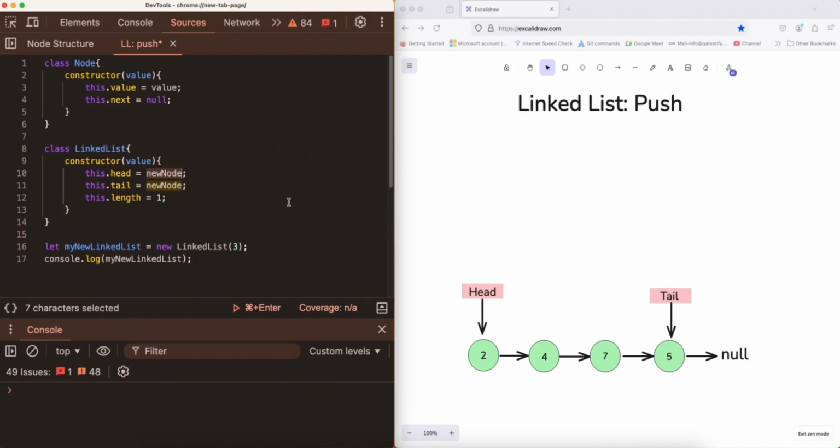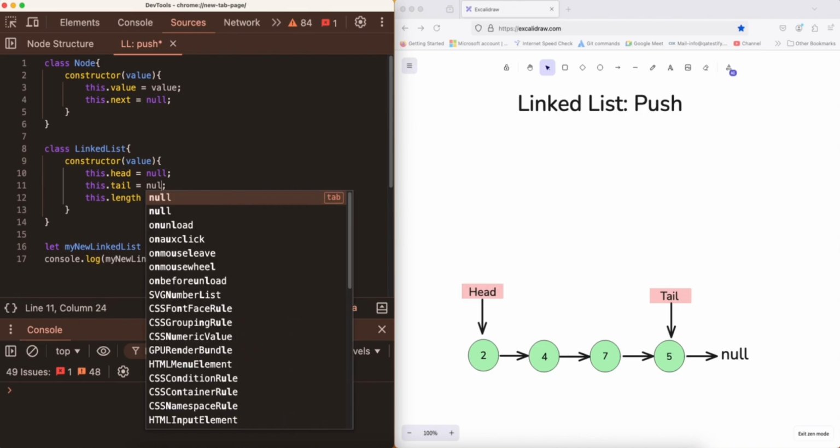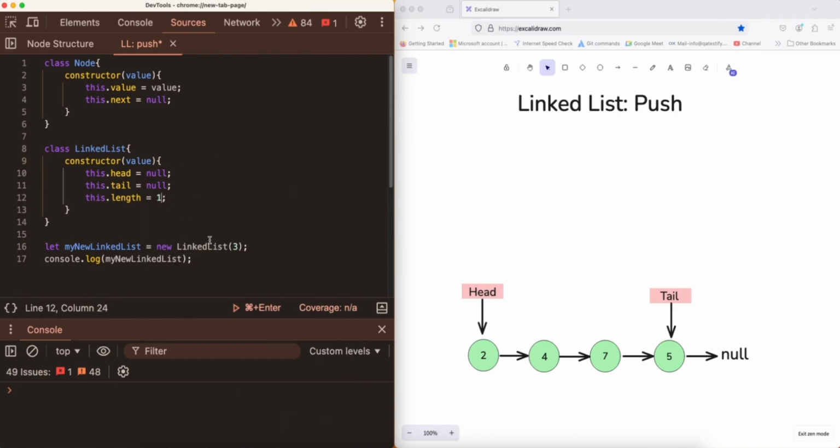We'll initialize this dot head to null and this dot tail to null. And then, of course, we have to hard code the length too. So these are the node class component and the linked list class component. There's nothing here, so this dot head has been set to null, this dot tail set to null.